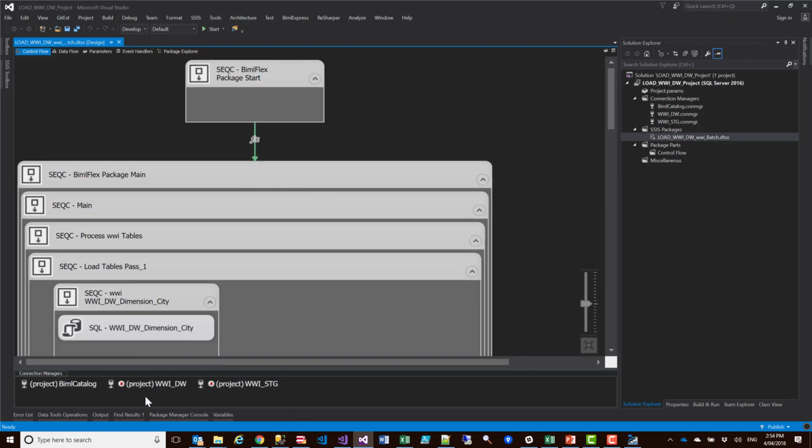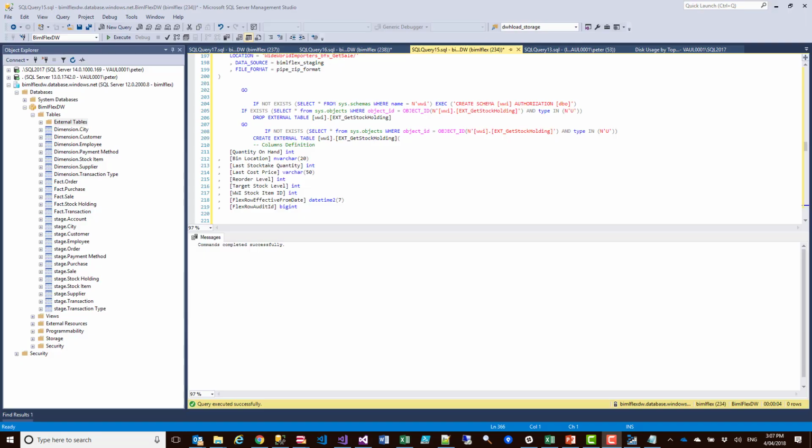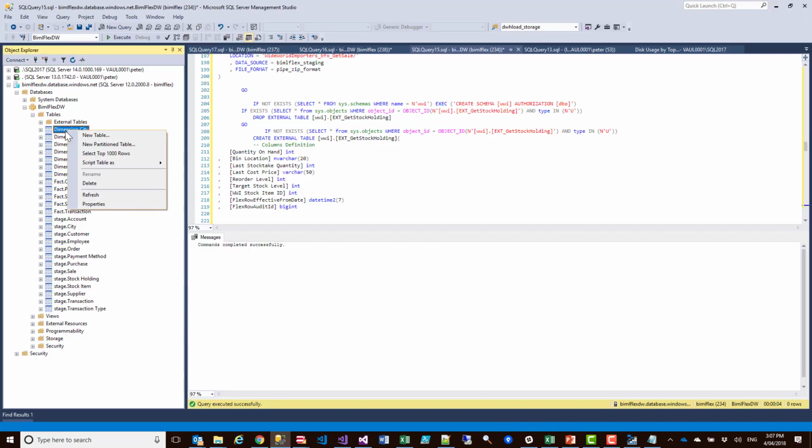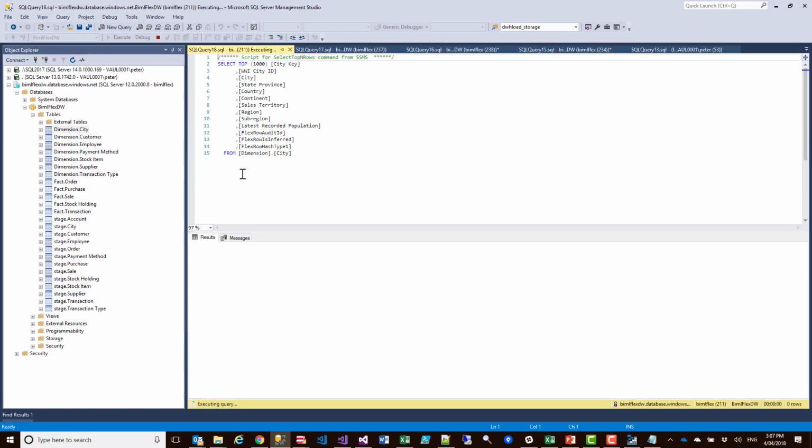So I'll go ahead here and just configure the project settings here, just configure the configuration settings, and point this to the Azure SQL Data Warehouse, and then I'll execute this batch file, and I'll show you the results. Alright, so once the package is executed, you will have now got all your data exactly in the same way inside of the data warehouse here, Azure SQL Data Warehouse.